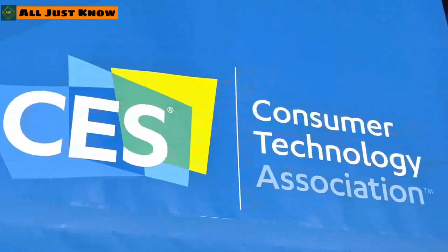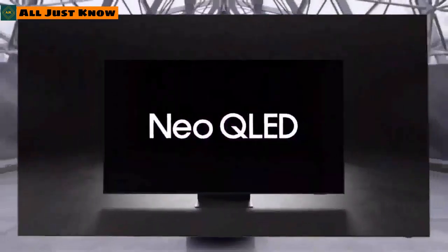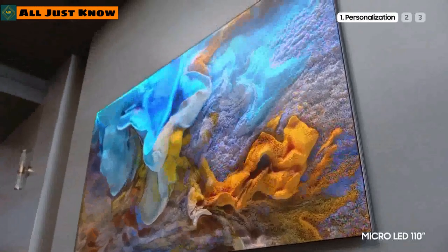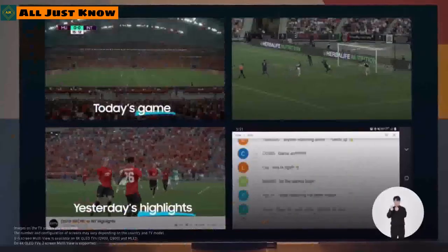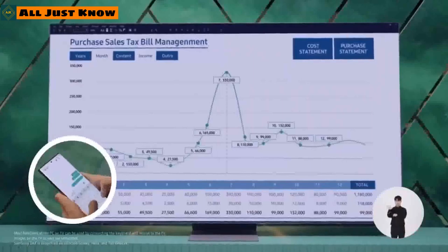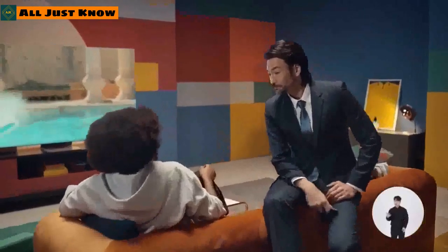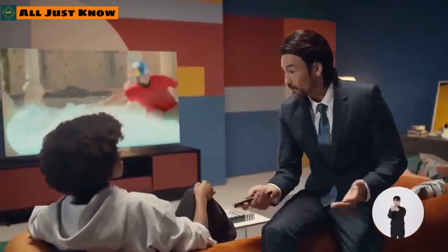Samsung has made its mark at this year's virtual CES event by introducing their latest 4K and 8K QLED TVs, as well as a massive 110-inch 4K micro LED TV. The new QLED TVs integrate quantum mini LED panels assisted by Quantum Matrix technology and a new quantum processor for precise and optimized visual experience. They also come with a rechargeable remote that can be charged via an included USB Type-C port or solar panel.